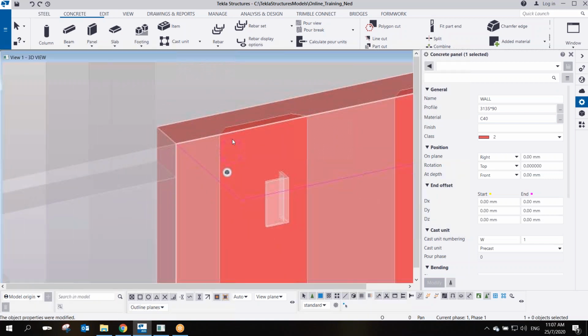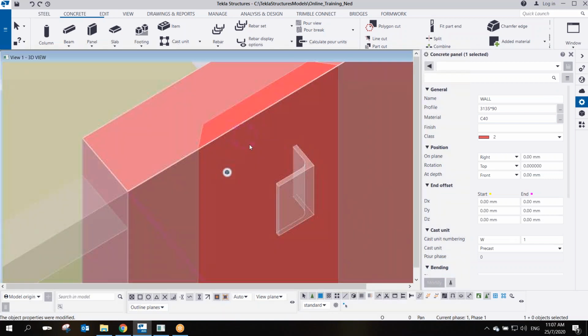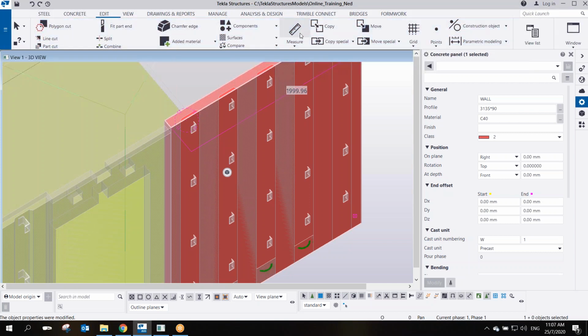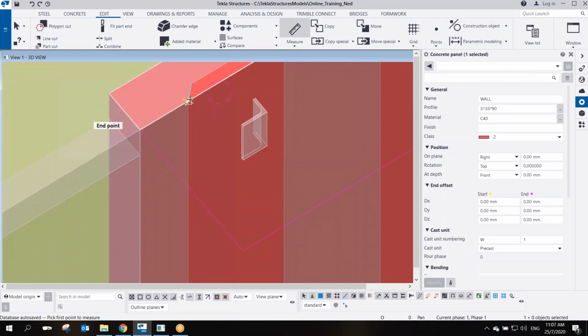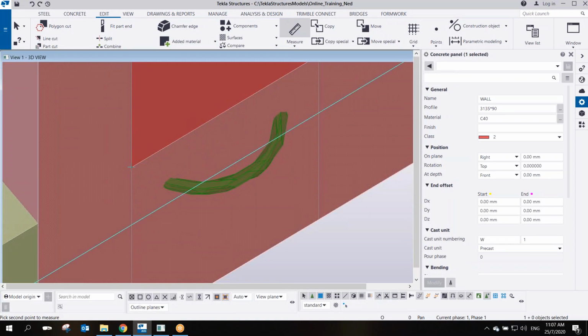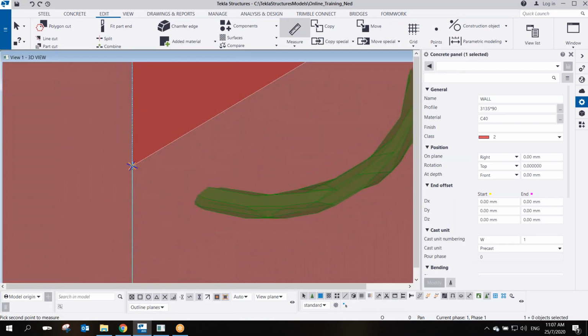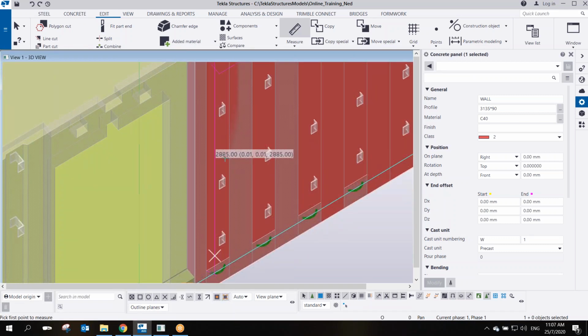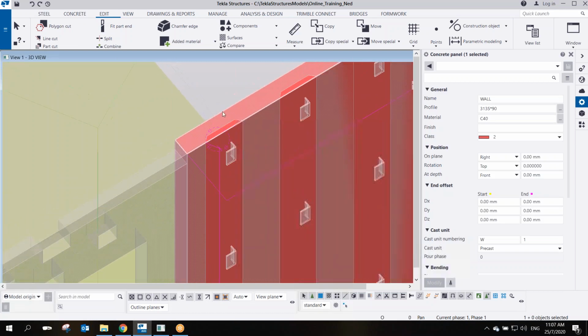Yeah, 3135. Okay, look. So what I'm going to do is this. First, I can measure from this point to this point to know the cutting length. So now I have this 2885, right?